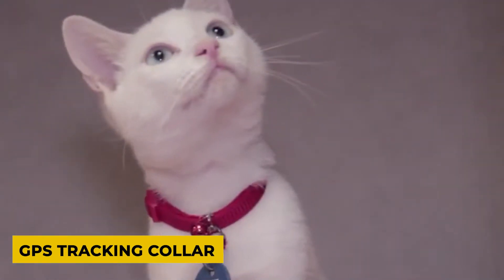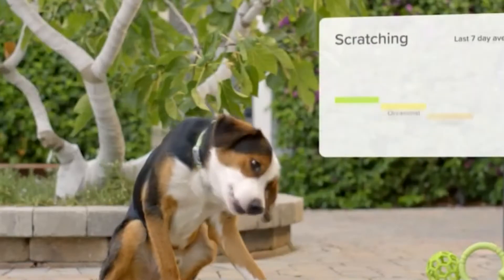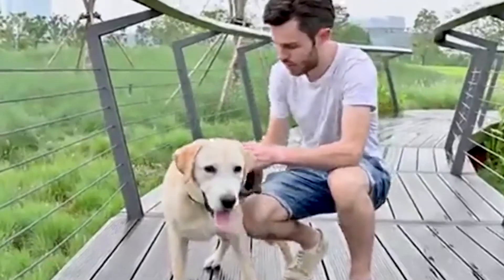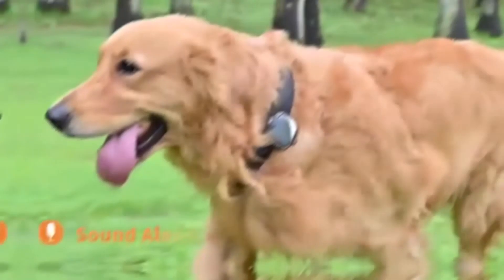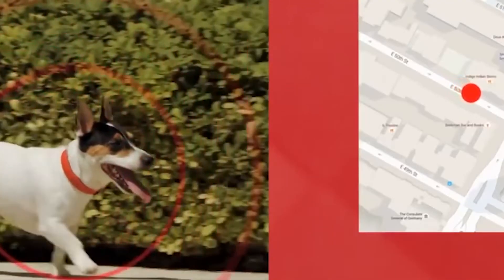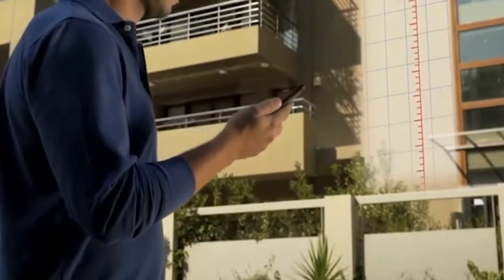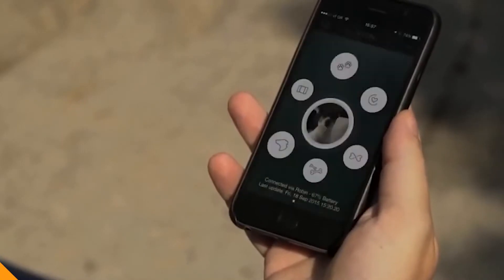GPS Tracking Caller. Want to track your pet's location? The GPS caller allows you to track your pet's location and keep you up to date — no more worrying about losing your pet. This collar can easily be attached to your pet and integrated with your smartphone for constant monitoring. The GPS tracker allows you to track your pet in real time. The caller has an intelligence alarm: when the device exceeds the Bluetooth range, the anti-loss device and the mobile phone will start alarming at the same time. When device loss protection is disabled, you can check the location on the map on your phone. It's a great gadget.